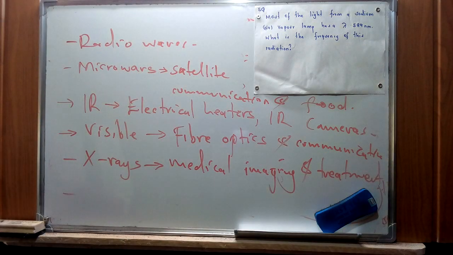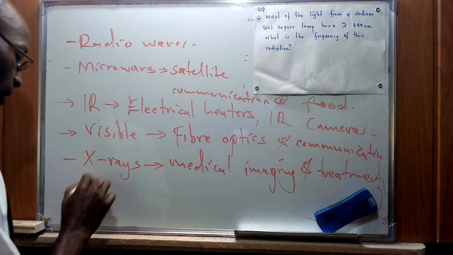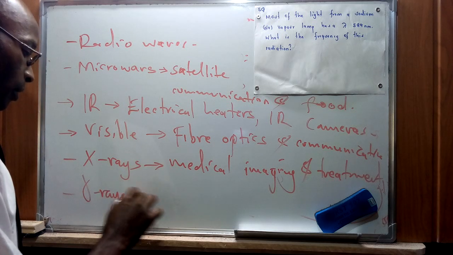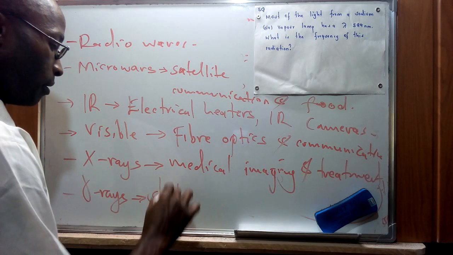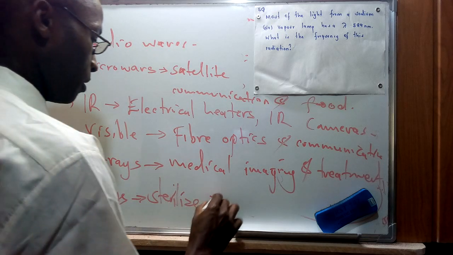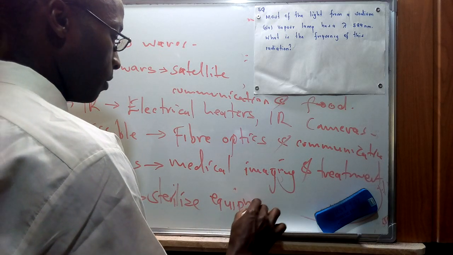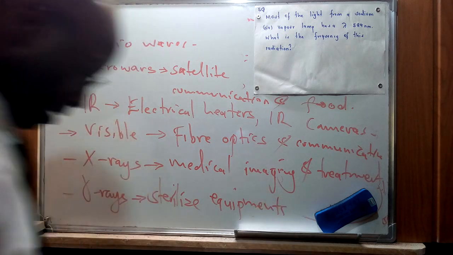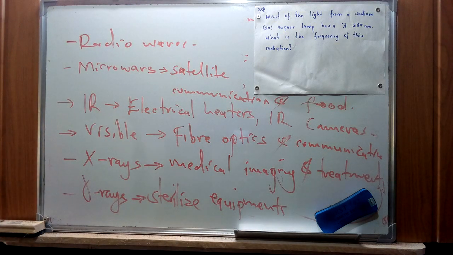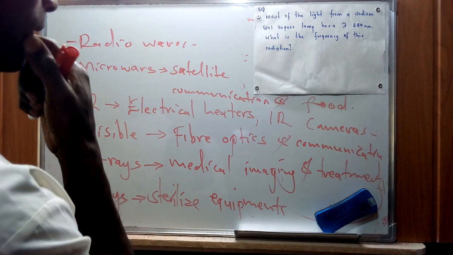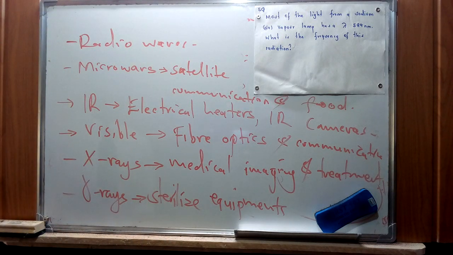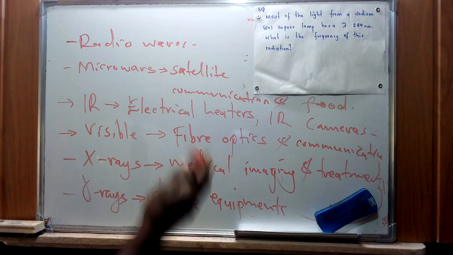And then lastly, we have the gamma rays. These rays are used to sterilize equipment in hospitals, so they sterilize medical equipment, and are also used in medical tracers, and for radiotherapy for cancer patients. So I hope that we have explored part of the concept that is being requested of us. I felt that this approach was looking at that concept in the form of a summary before we tackle the question.